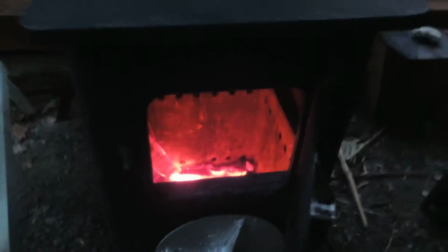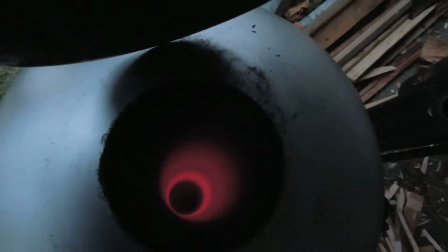And one last quick video. I just want to show you guys how fast this will come back up to fire. You see the fire has burned down. You see how it's just a glowing red in there. There's no fire in there. But you will notice that it is hot. She's hot. So watch what happens here when I throw in a couple of sticks.